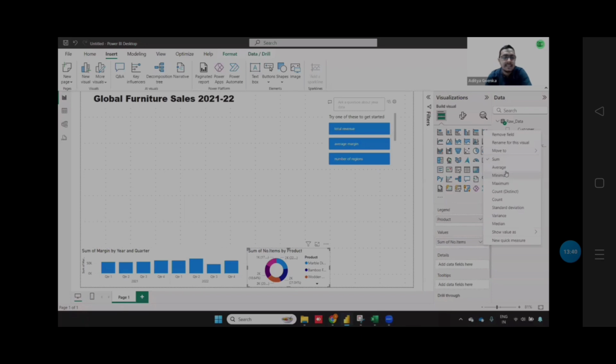Let's say instead of sum of number of items, you want to show average of number of items, you can do that. I'll show it again how. Simply click on the down arrow over here. Once you do that, instead of sum, if you want to showcase average, we can do that as well. Now you see the entire chart has been modified to average of number of items by product. Instead of this, if you want to show count distinct, simply click on count distinct. It will show you the count of number of items for every product. If you want to keep it as sum itself, simply click on sum, and it will show you sum of number of items for every single product, and your work will be done.